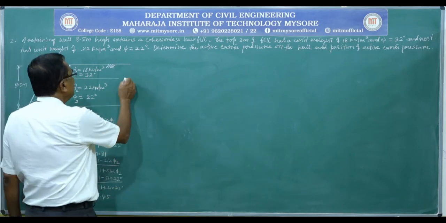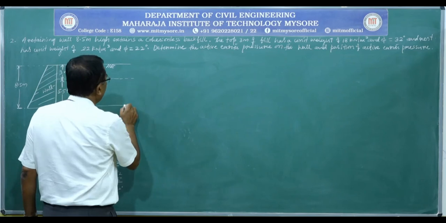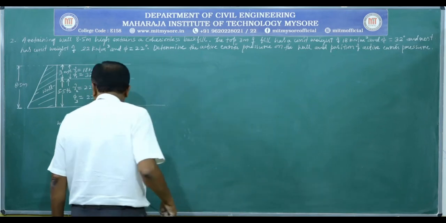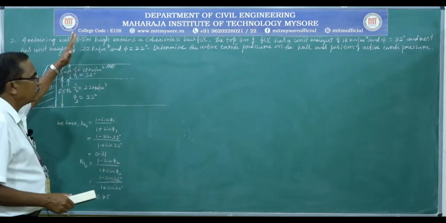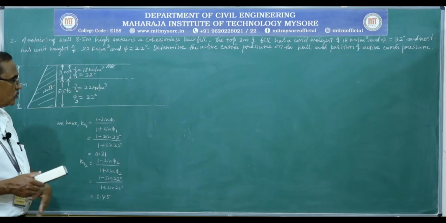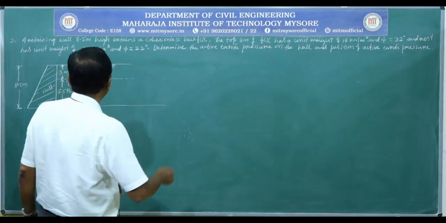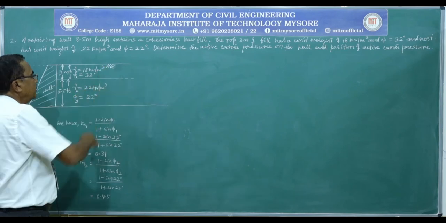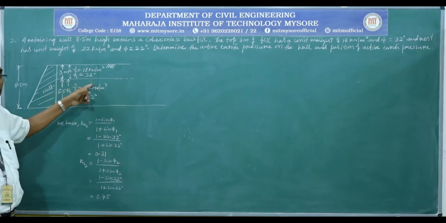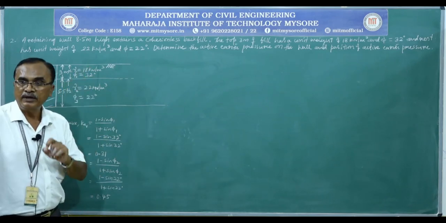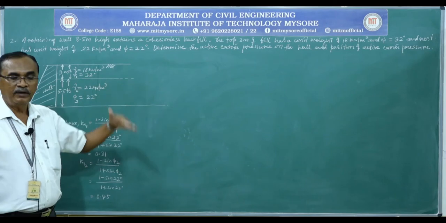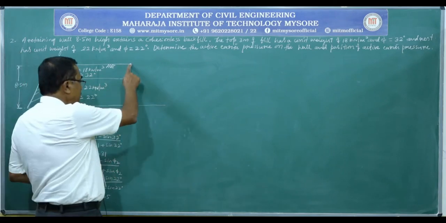So leave sufficient space here to the right side of the diagram to draw the pressure distribution diagram. Then continue calculation. For the normal backfill, normal means there is no surcharge or inclined surface, always earth pressure at the surface is 0, no need to write here, it is understood. Next, let us calculate earth pressure at various levels. Whenever we come across layered soil system, it may be a dry backfill or it may be a submerged or water table at the backfill, so we have to consider layer by layer or step by step. So we know that earth pressure at the top is 0.